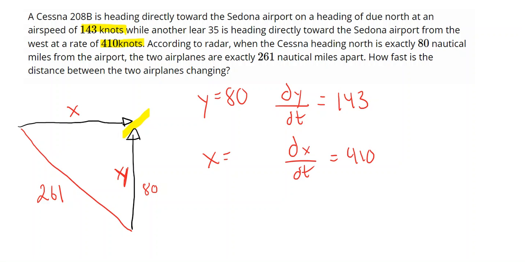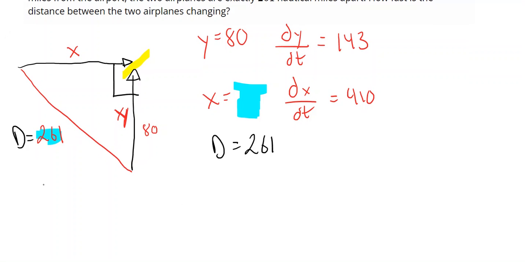So there's a couple of things we need to find. First of all, we're going to need to find X. And we actually have three pieces of information. We're used to only having two, but we actually have three. In addition, we know that this is 261 down here, so let's call that distance capital D. So I could say that D is 261. When you look at this, you'll notice that you have a right triangle. And we're not given any type of equation to relate these things. And we don't need one, because we're going to use the good old Pythagorean Theorem.